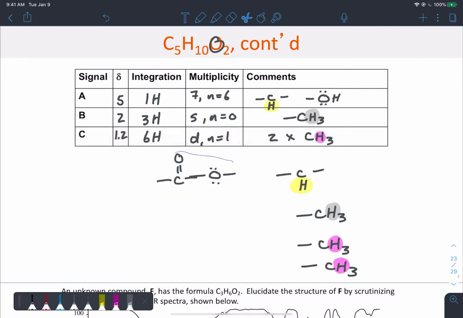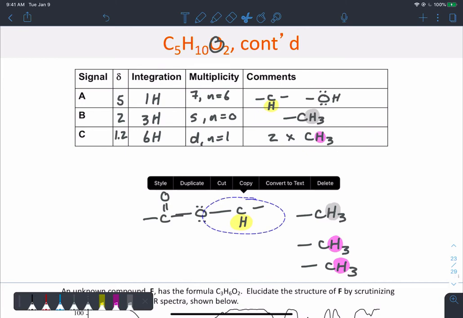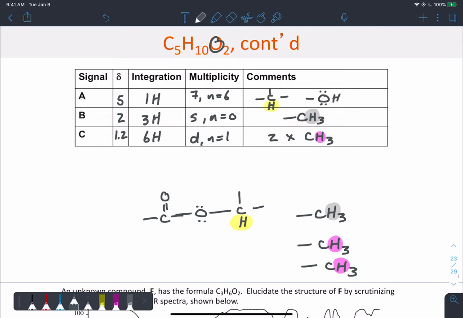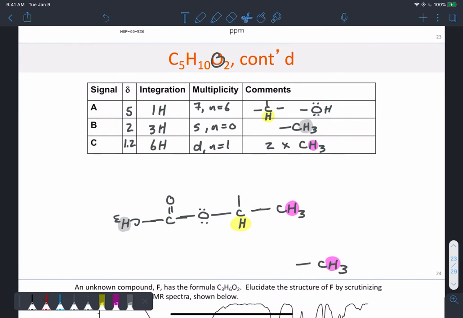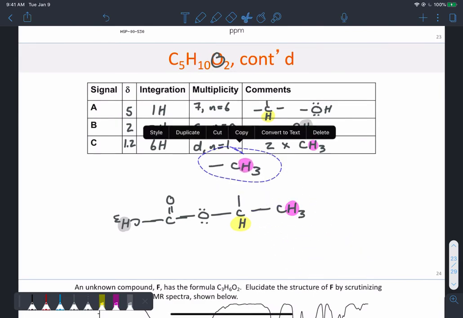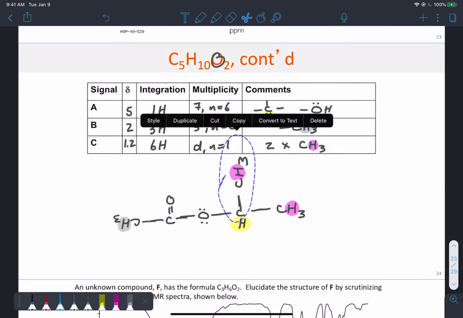All right, so let's try putting some pieces together. Start with a common functional group. So that CH is really really de-shielded with that chemical shift of five, so I'm going to try getting it right next to that oxygen atom here. And I know that methyl group is a singlet with a chemical shift of about two, so that puts it right next to a carbonyl group, so it would make sense to put that over here. And then we've got two spots on that methine, the CH, for these methyl groups.